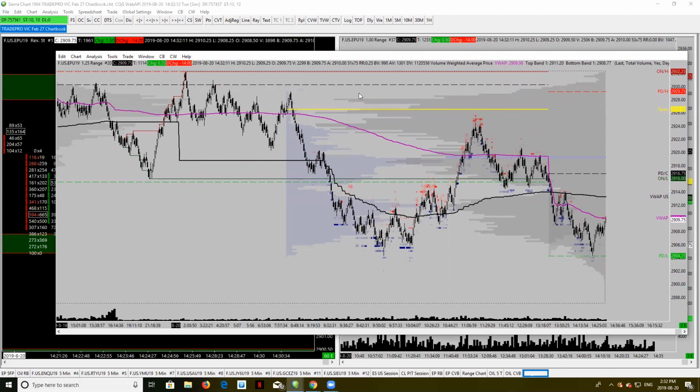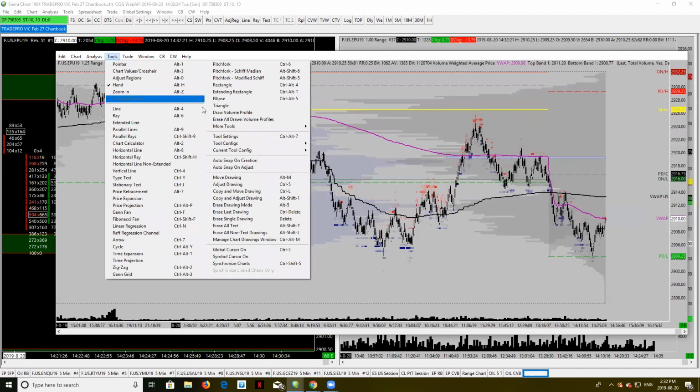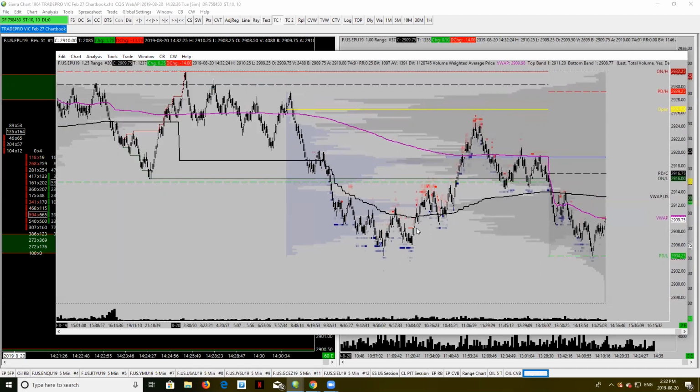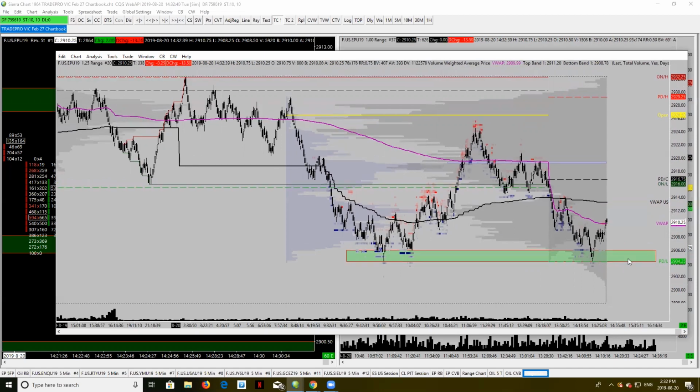Now, in between these large volume areas right here, you can draw potential consolidation boxes and support and resistances. What we like to do here is take the rectangle tool, and where that low volume node starts to form right around this area, you can draw a support level. You see how it comes into consolidation with this low volume node once volume starts to die off, and that's where price has tested twice now.